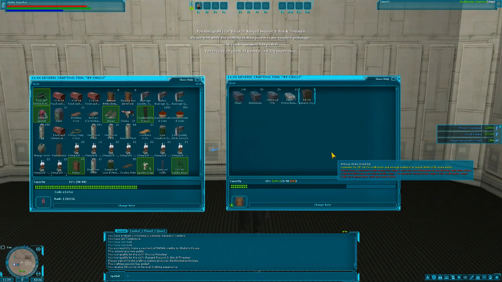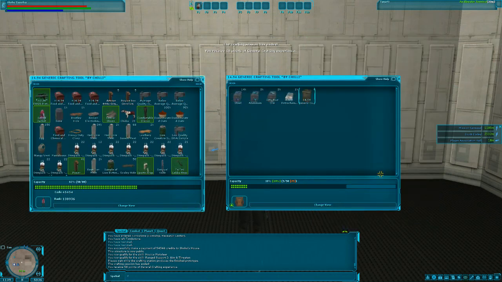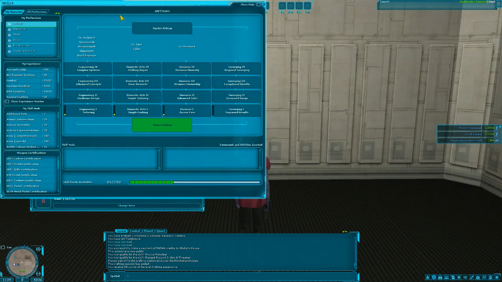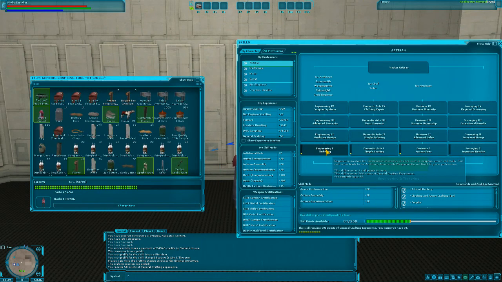And now this is where confirm crafting options actions is going to come in handy. Okay, so we got that. So let's get our skills up. There's our skills. And I think we want to go up the tinkering tree first.